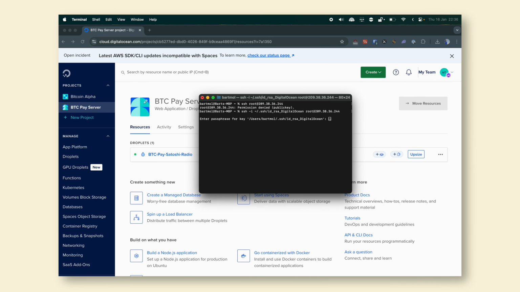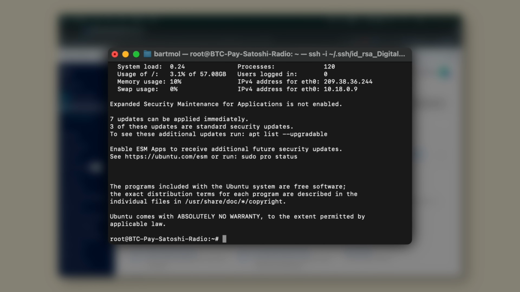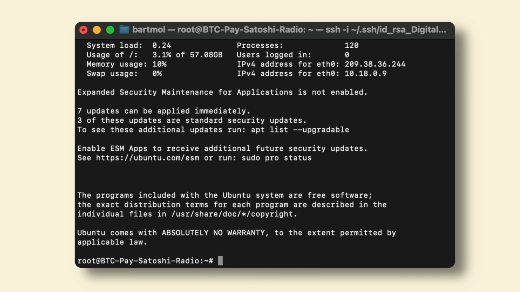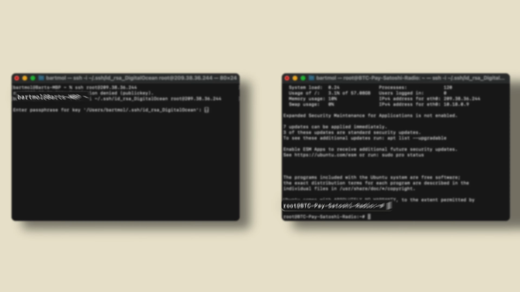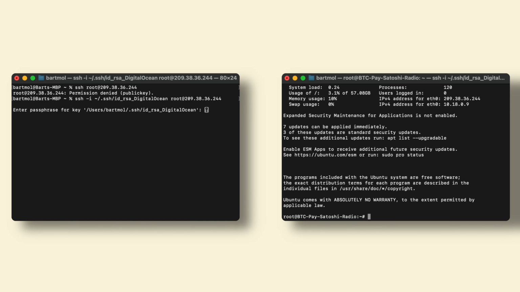When we run this command and when everything goes well, we need to enter our passphrase. That's the one we've just saved in the password manager, so the passphrase for the root user. Once that's done, we've successfully logged into our server. The terminal now shows that we're logged into the VPS as the root user. Before moving on to the next step, it's crucial to understand that we are no longer logged into our laptop, the local machine, but rather our VPS, the remote machine. So we made a switch. This distinction is essential when creating another SSH key later, as that must be done on your local machine.